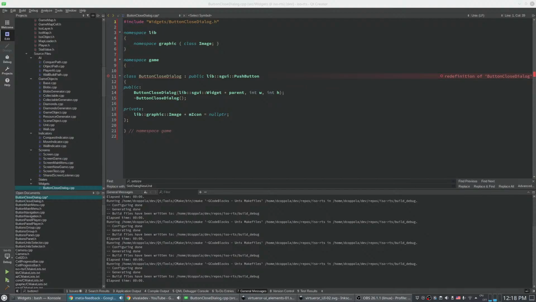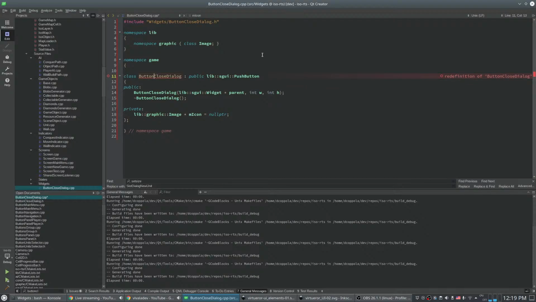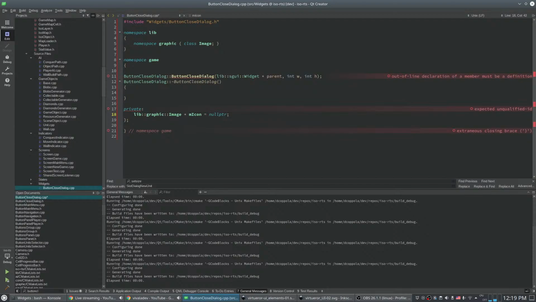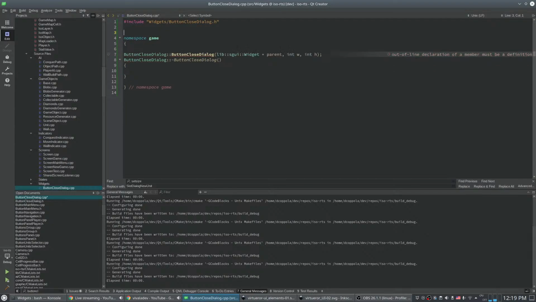Okay, this is my implementation. I was thinking maybe I can pass the texture straight to the button.